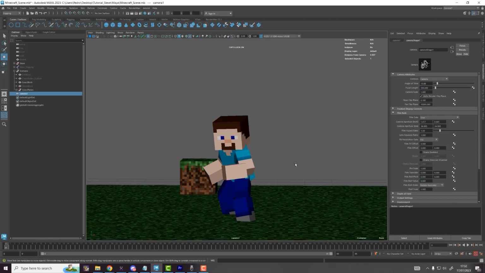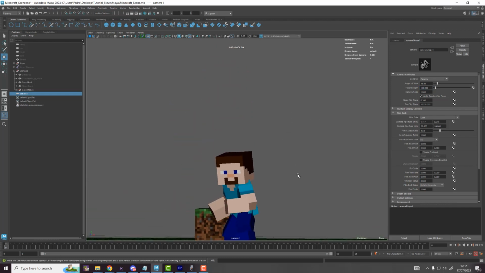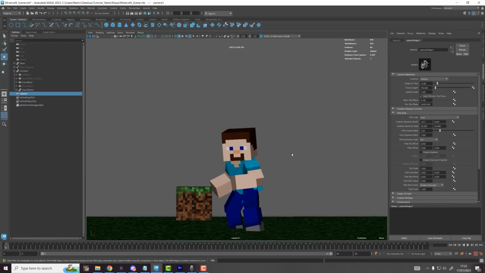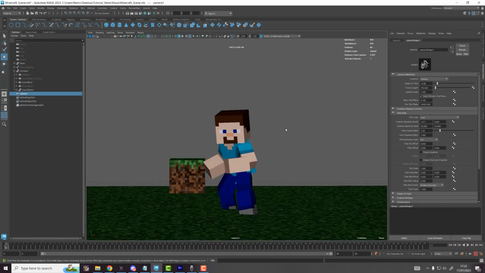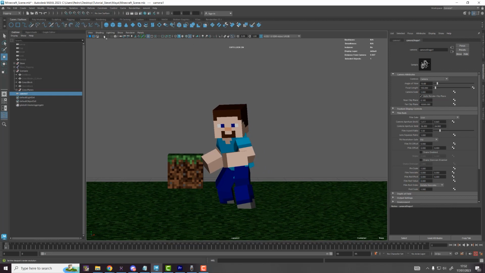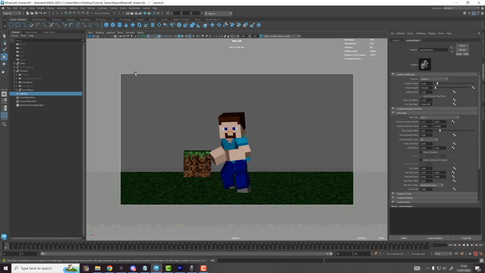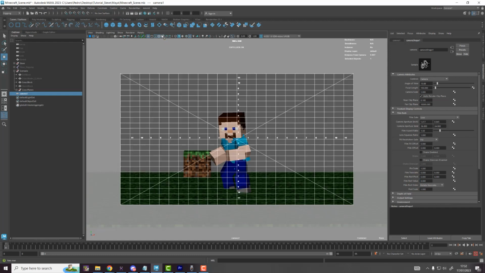So now let's place the camera somewhat close to the ground plane. And let's put Steve in the middle of it. To help with that, we can just click here where it says resolution gate. This will show us our 16:9 resolution. And we can also click this button here that says field chart. With this activated, we can see the center of the screen.